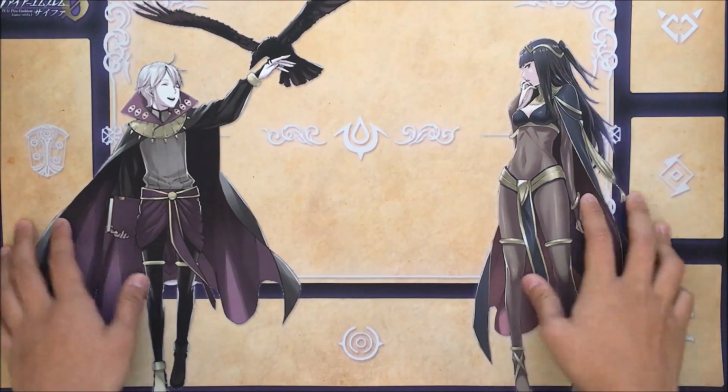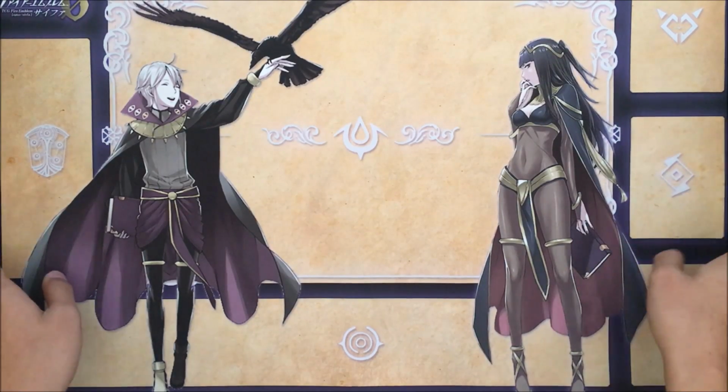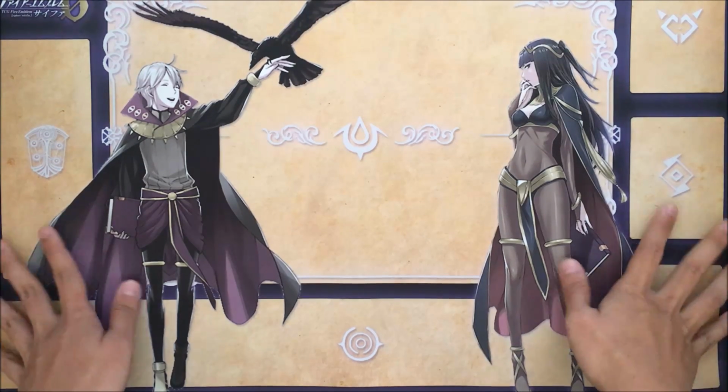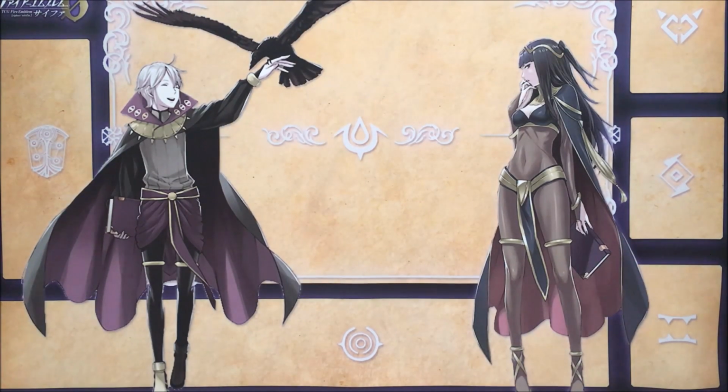And this is a custom playmat. There are actually websites that print playmats, and if you know how to use Photoshop, you can make your own design and then send it to them so they can print it for about $25, which is actually pretty good. I've made about, let's say, 20 playmats in my whole life, and these are some of them.